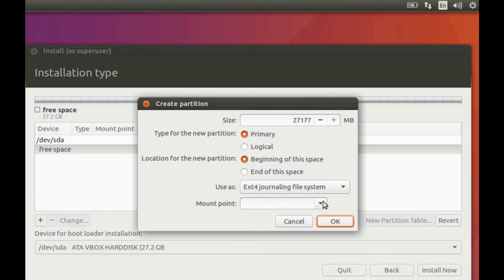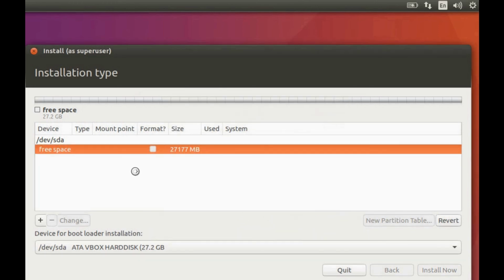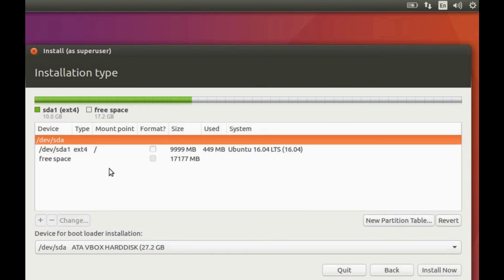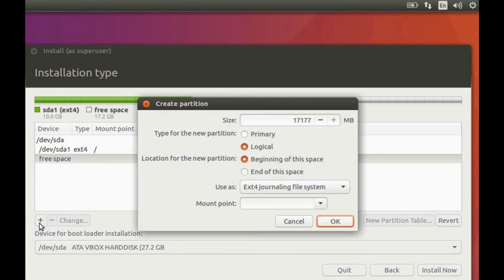Create the root directory. And remember one thing, our Ubuntu will install in this root directory. Now create the swap area.